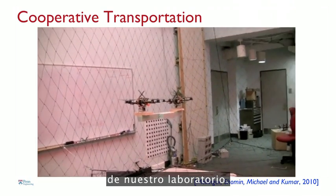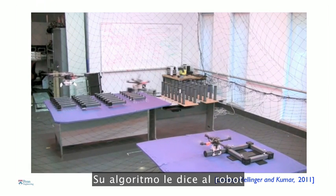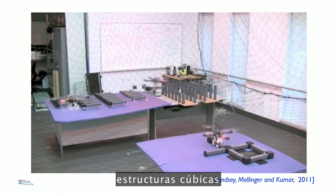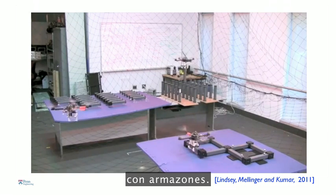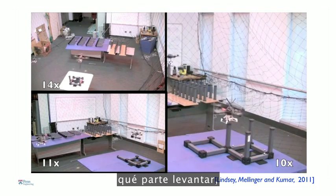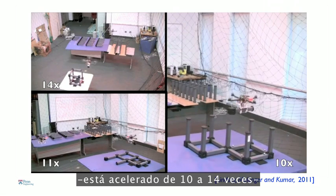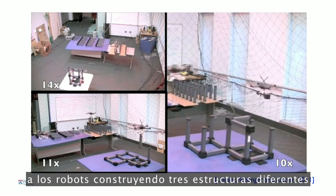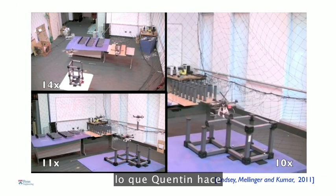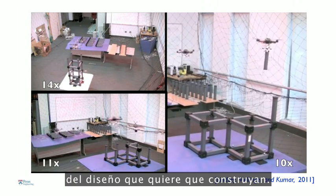Another application I want to show you, again, this is in our lab. This is work done by Quentin Lindsay, who's a graduate student. So his algorithm essentially tells these robots how to autonomously build cubic structures from truss-like elements. So his algorithm tells the robot what part to pick up, when, and where to place it. So in this video you see, and it's sped up 10, 14 times, you see 3 different structures being built by these robots. And again, everything is autonomous, and all Quentin has to do is to give them a blueprint of the design that he wants to build.